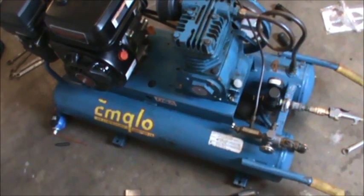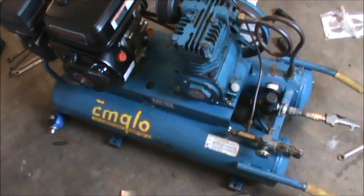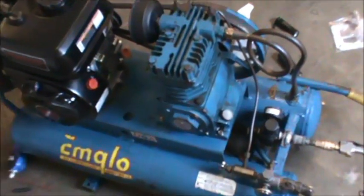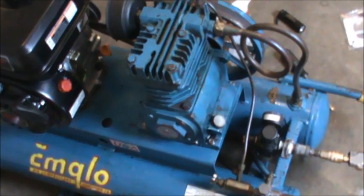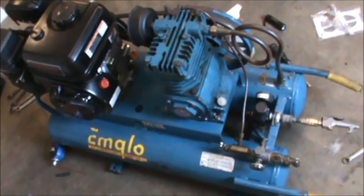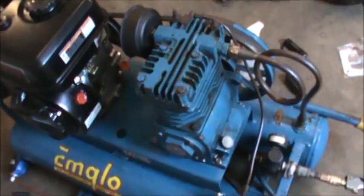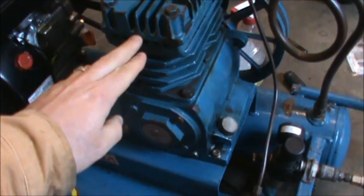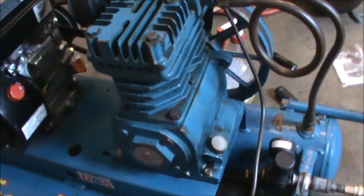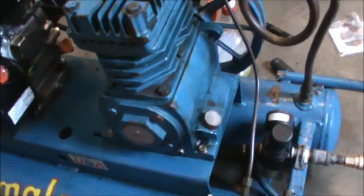Hey guys, this is double wide 6, and what I'm doing today is I'm still working on this air compressor. I found a couple leaks in the compressor itself, so I'm putting on a new gasket kit on this M-Glow compressor. So there's a head and there's pistons in here. I'm going to take all this apart and replace the gaskets.